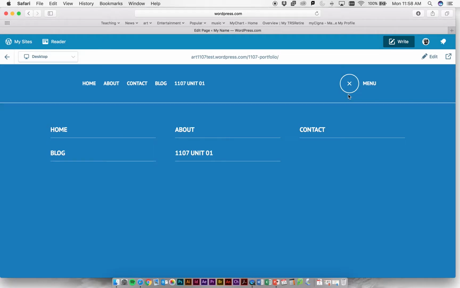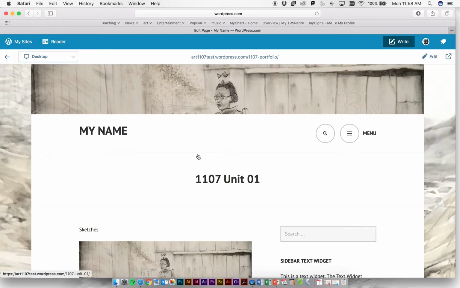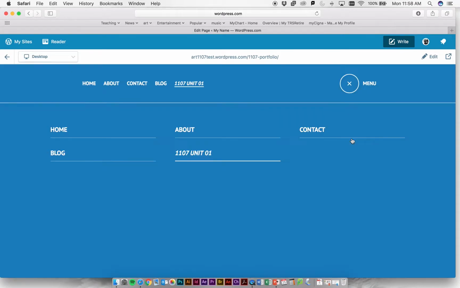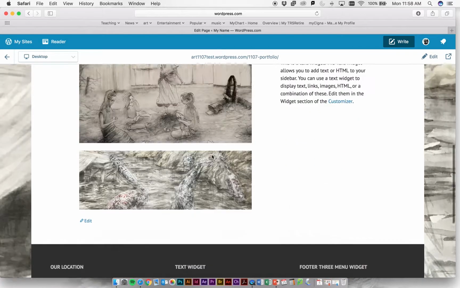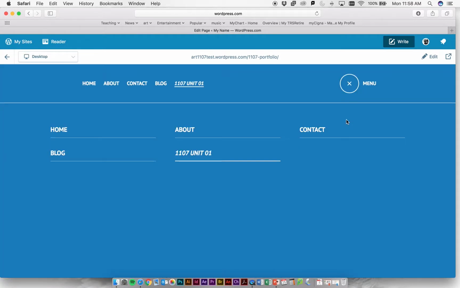So when I click on the menu, I go to Unit 1, and I would click on there. I deleted the wrong page off of there by accident, so I'd need to go in and adjust this menu now. And then I could click on it, and it would work. I'd be able to work everything off of this one, like 1107. And then if you take 1106, you could have that, 1105. You can add in whatever classes you would like to and just keep building out this thing.